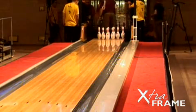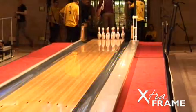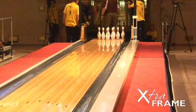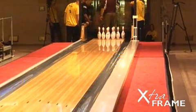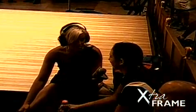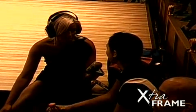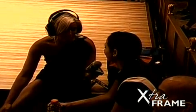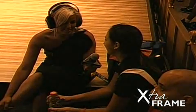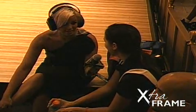And I am lane side with Miss Elise Bolton. Elise, tell us, you got the first game under your belt. What's going on through your mind right now, especially during this break? I was more nervous starting the second game than I was the first game. I guess because of winning, you feel a little bit more pressure. It's really hot, so you're trying to deal with that. You feel sweat dripping down your face while you're bowling, so just something new to me. So just trying to take it all in.